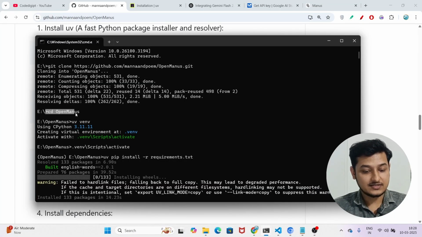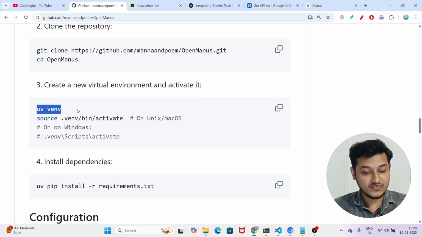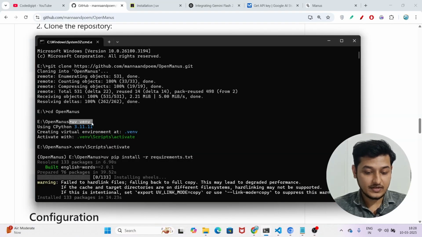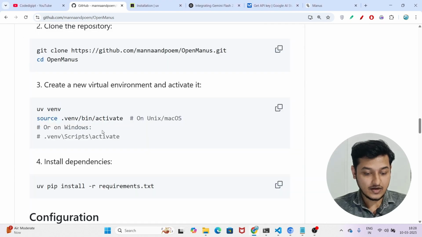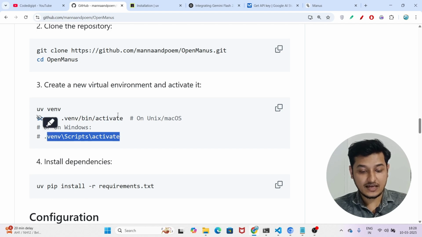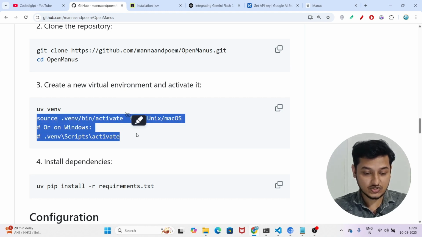After that you have to run uv venv. Here you see uv venv, and after that you have to run this command. For Windows you have to run venv scripts activate, and if you are on Mac or Linux, you have to run this command. Remember this, they have also written the instructions here.